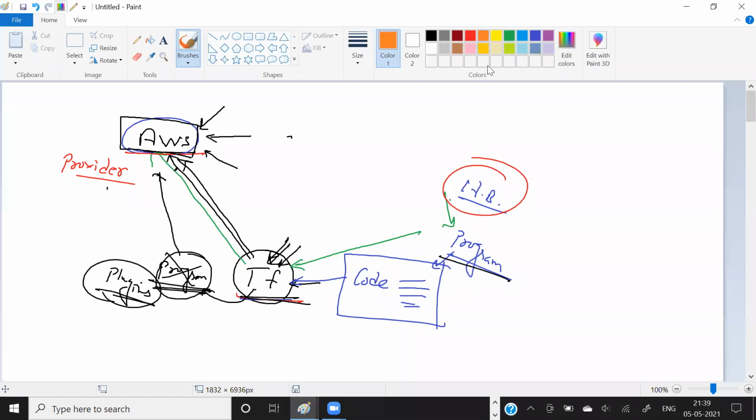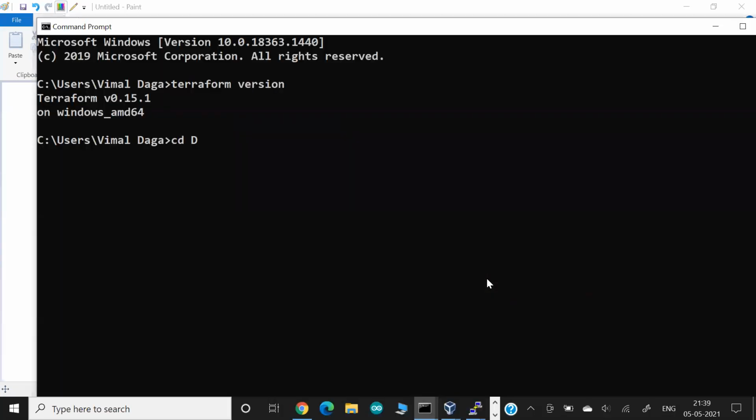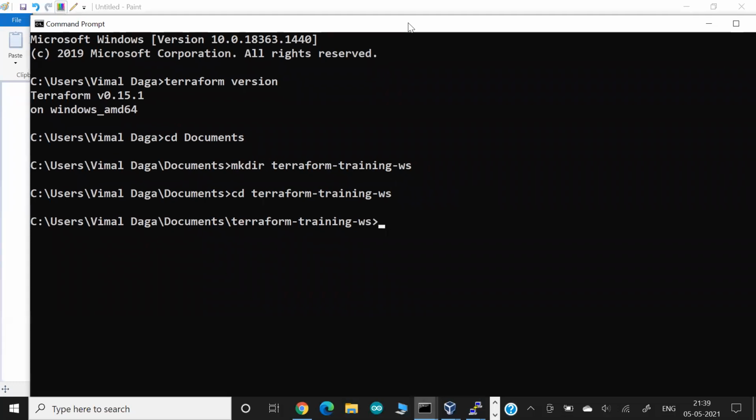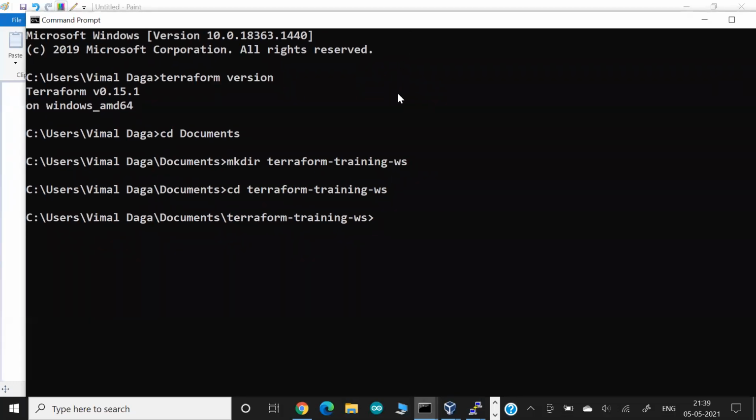And one of the powers of code is that when you write the code, everything becomes automatic. So automation we always need, right? So this entire code, guys, we have to keep writing. And for that reason, I'm going to the command prompt. I'll go to one of my folders, and then I'm going to create a separate folder called Terraform training workspace. So guys, from today till the last day of my program, I am going to put everything in this folder only. And I keep on sharing this folder with you, and you have the entire code.